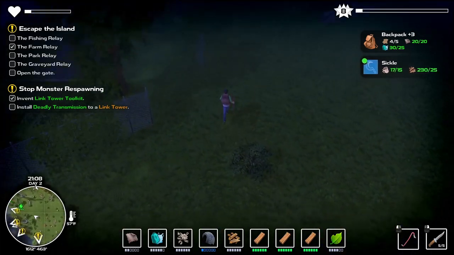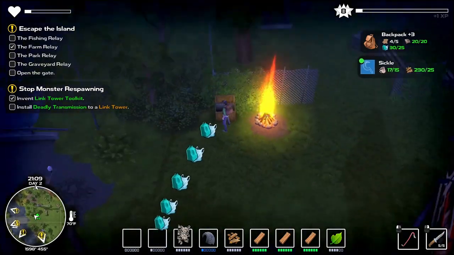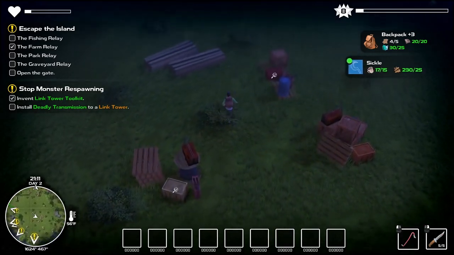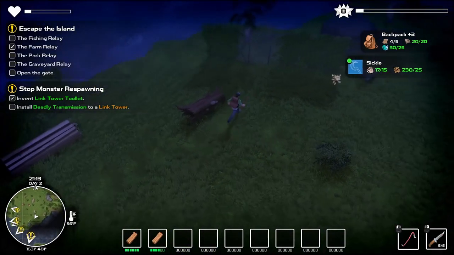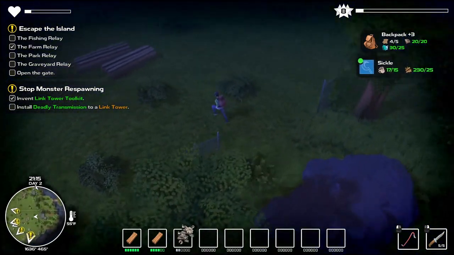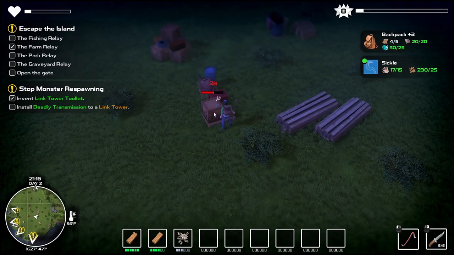Let's run back. Oh. Wonder what all kinds of good stuff we can do now. Gonna be able to upgrade some stuff now, ladies and gentlemen. Alright, let's collect the new wood. Just over here. Right there. I think we're good to continue breaking stuff.